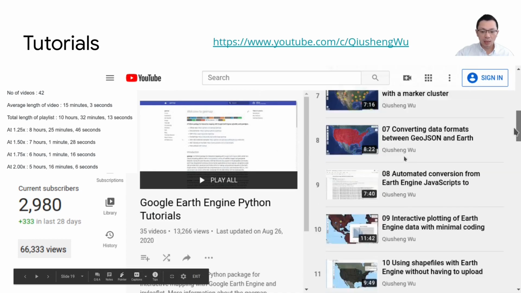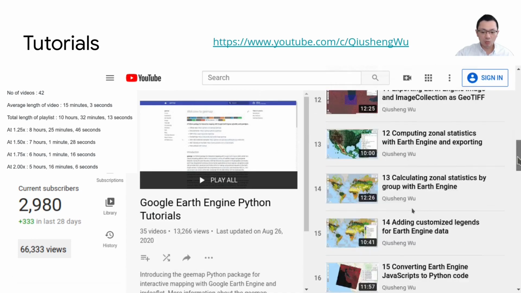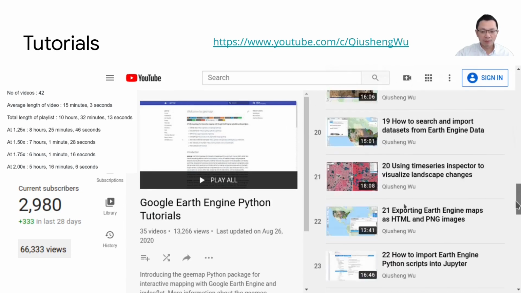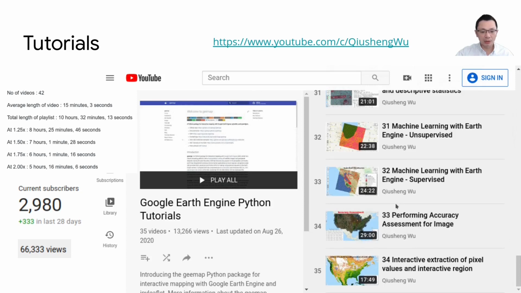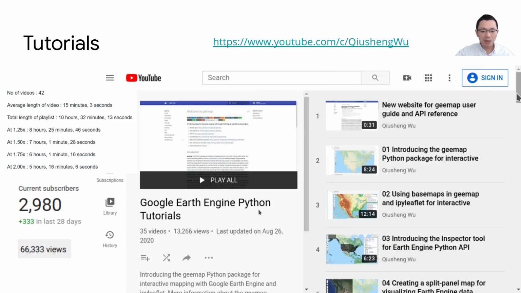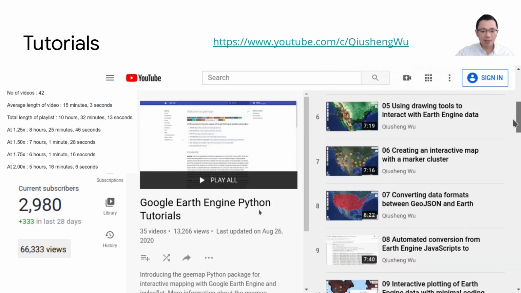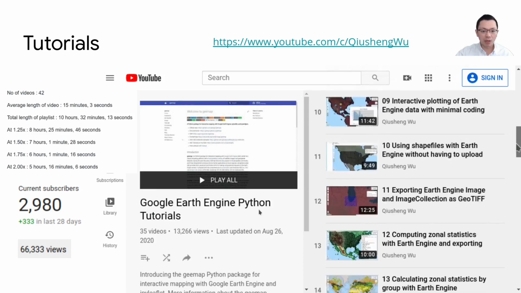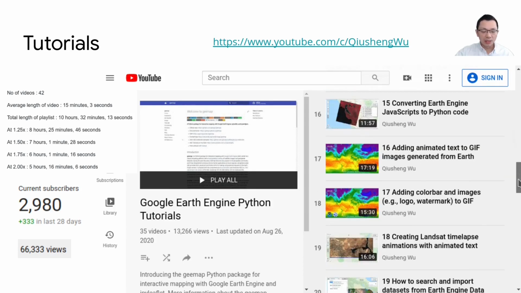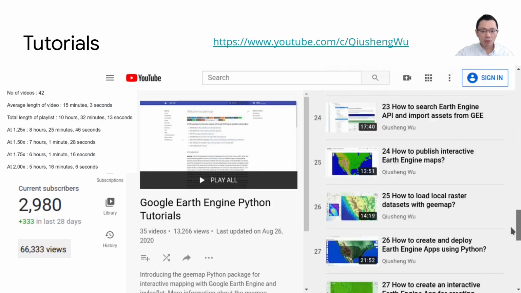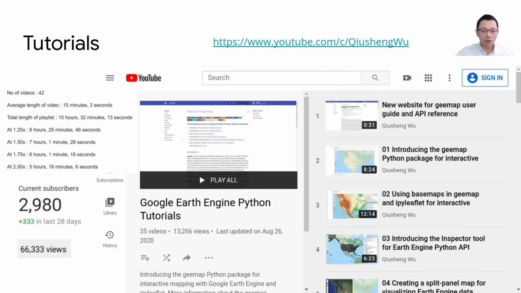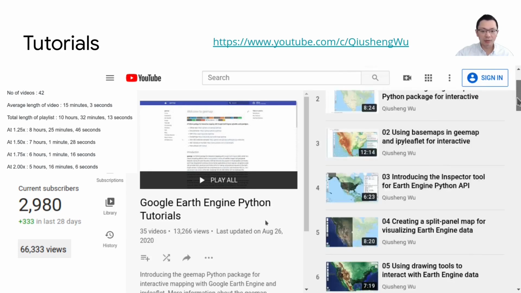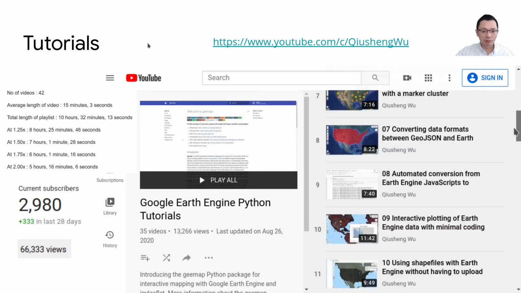I also show some of the ways you can convert a Google Earth Engine Python notebook to a standalone website, so that you can publish an interactive web app and share the link with anyone with internet access. They don't have to know how to code, they don't have to know Earth Engine, but they're able to visualize your result interactively. So I highly recommend that you check it out.